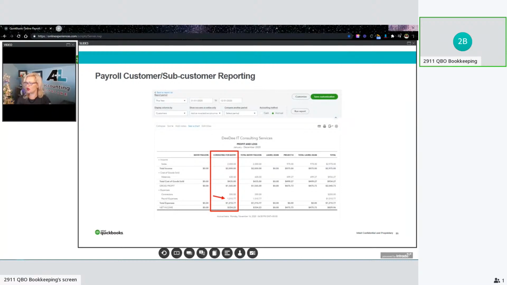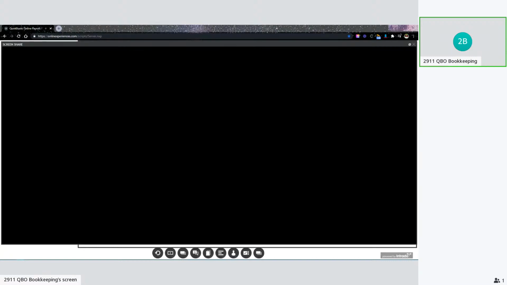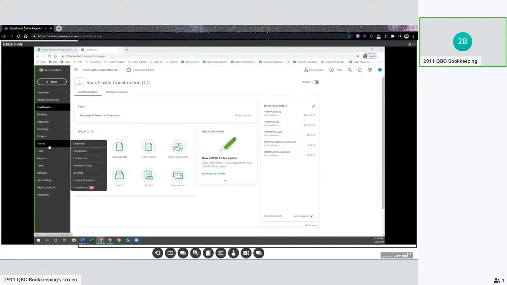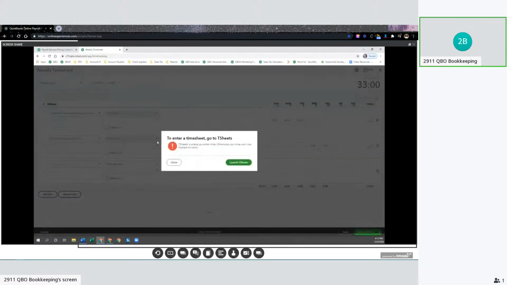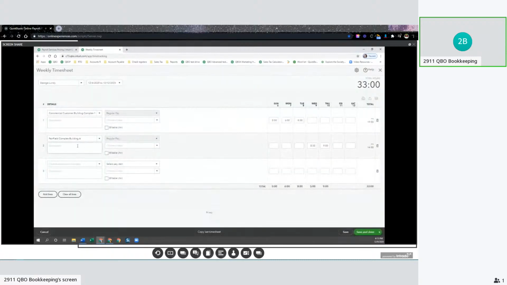I'm going to go ahead and share my screen again, because what we had is some time that needs to be entered. We can come through here, and it's asking, do you want to use your TSheets account? But I'm going to just do this because it's going to be the easiest thing for us to enter. I can say, here's my project that I'm working on. I can put in any type of description I want, and then I can put in some hours right here. Then I could change hours. So I've got George that's got projects.